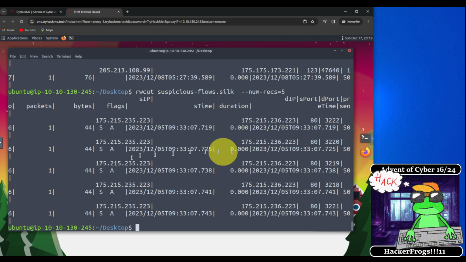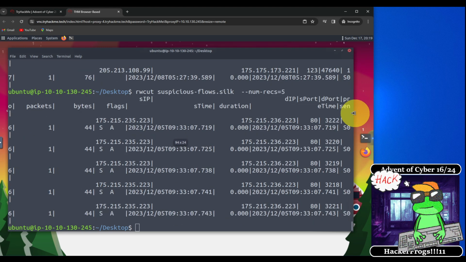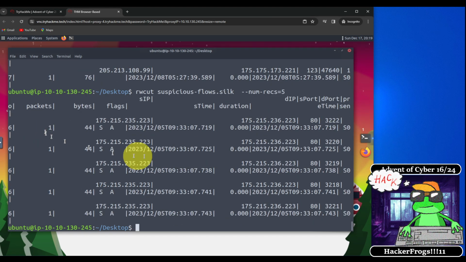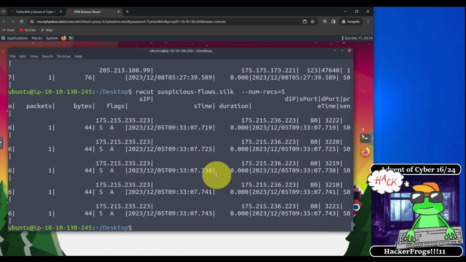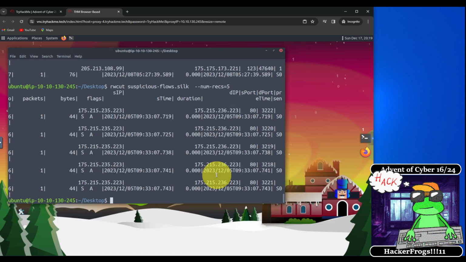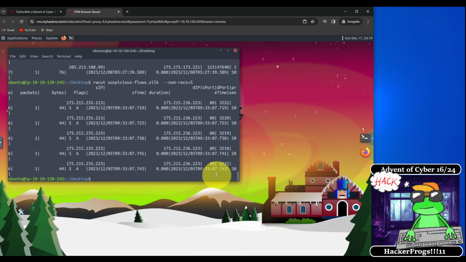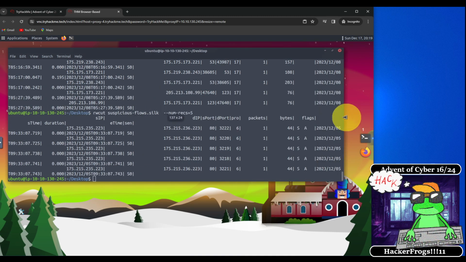And we see that the format is a bit hard to read because we've made our text a little bit bigger. So let's make the text smaller and see if we can get a better view.